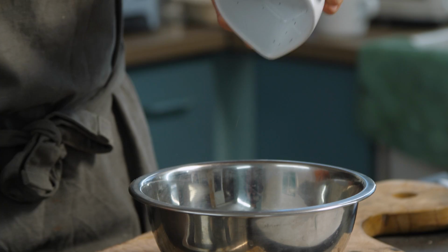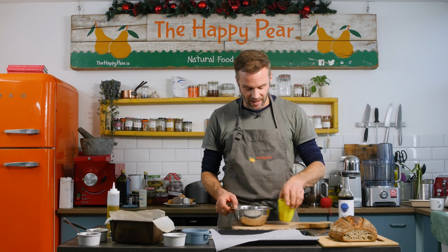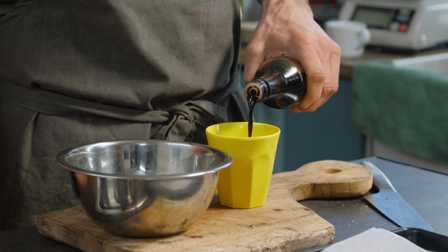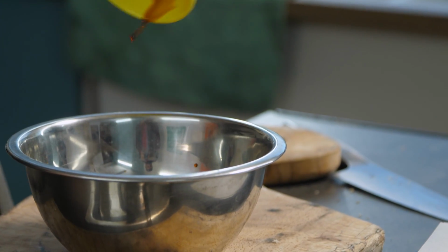In there, I've got half a teaspoon of dried thyme and a 1/4 teaspoon of dried sage. They're typically the festive spices. Obviously replace them with rosemary if you prefer it, or marjoram or this type of thing. Into a cup, I have 3 tablespoons of water and I'm gonna add in 1.5 tablespoons of my dear friend tamari. Alternatively, you could use soy sauce. Give that a nice mix, pop it in and we're gonna give it a nice mix together.